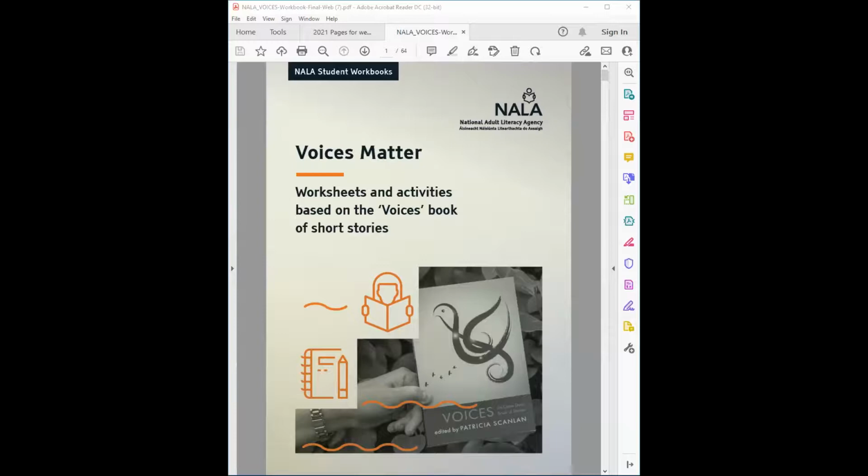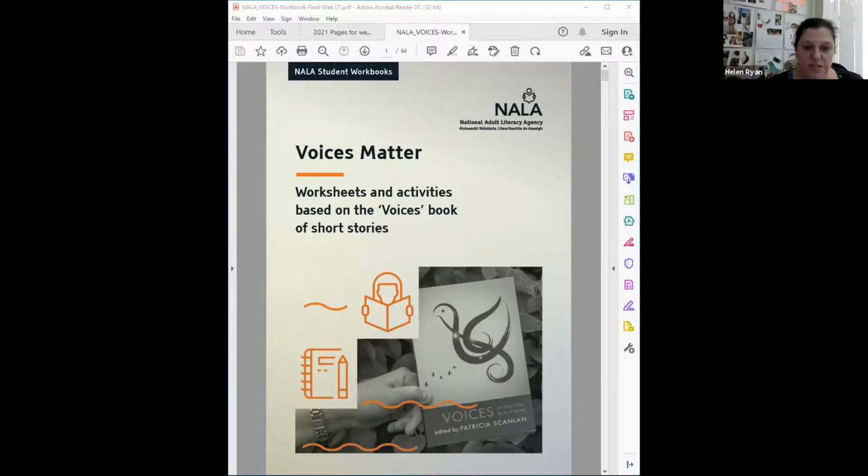Thanks, Fergus. So hello, everybody. And this was the third student workbook that we have today. It supports a reader called Voices. So this is this lovely reader here. It's a thin book that I hope every local adult literacy centre has. I know we launched this now, it's over a year ago. And people probably remember the Open Door series a couple of years ago that we had. New Ireland has worked on it with one of our very strong advocates, Patricia Scanlon, the author, who was a librarian and began that whole project.